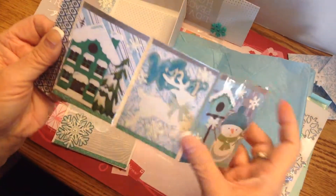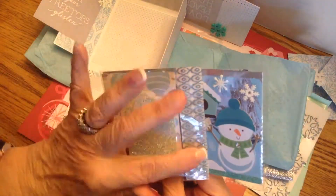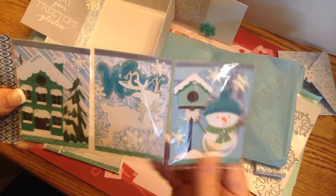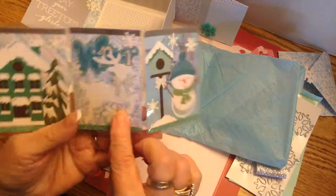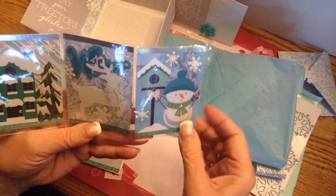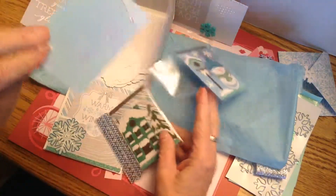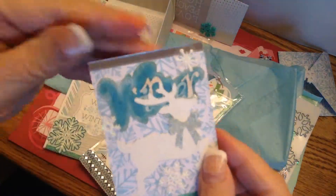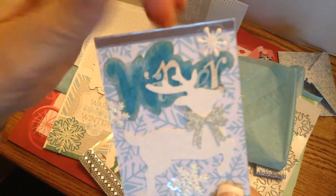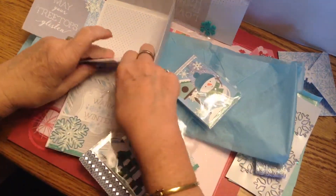We had to do a mini pocket letter to sit inside. Here you see she has washi tape to cover the sides — they're just so cute. She has a house, she die-cut a little reindeer and gave him a bow, and she has a winter scene in here. I was taking photos to share, but people do so much work on these that photos just don't do justice to them. They really just need to be taken out and really looked at.